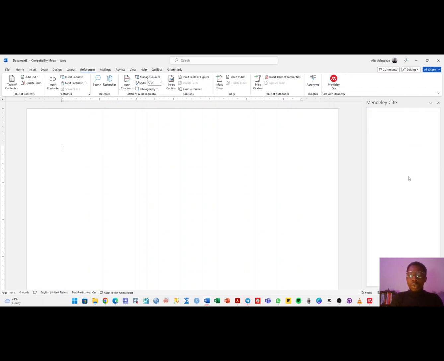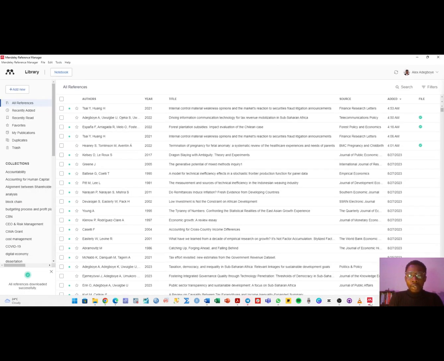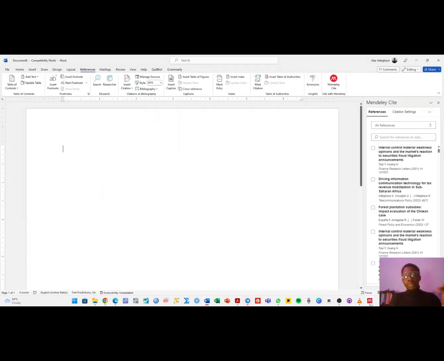It's going to load for some time, and if it is not connected to your Mendeley software, it's going to take you to the process of entering your email address and password. Just do it normally, and it's going to synchronize everything with your Mendeley software on your system or even online.